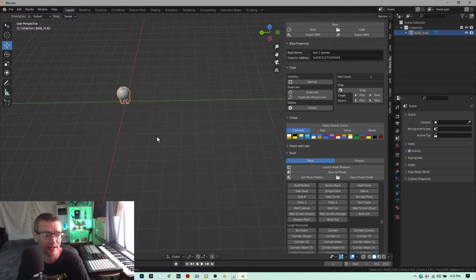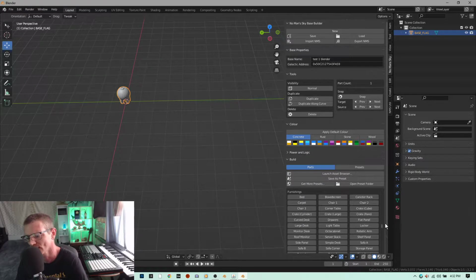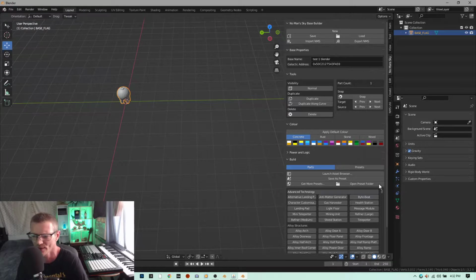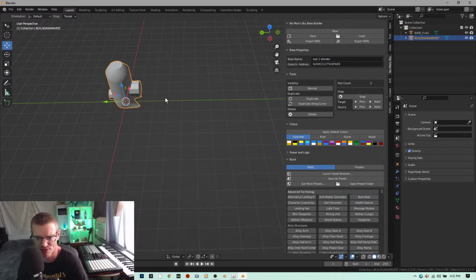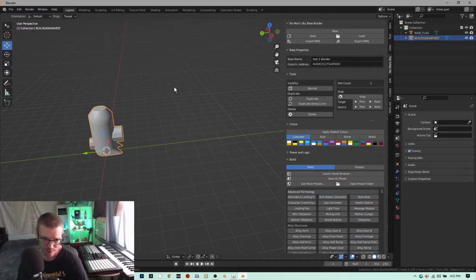So when we're in here playing around, I use it as a snap piece. We can snap something in here, and you might be able to put something in here as a place marker if you want to. If you want to be super careful in the beginning, it might be a prudent idea. I don't know what you want to put in there. It could be anything, something that you just know you're not going to use. Then you go over here in this top right corner at the very top. You can see the base flag, and then you can see the building harvester that I just put in there.